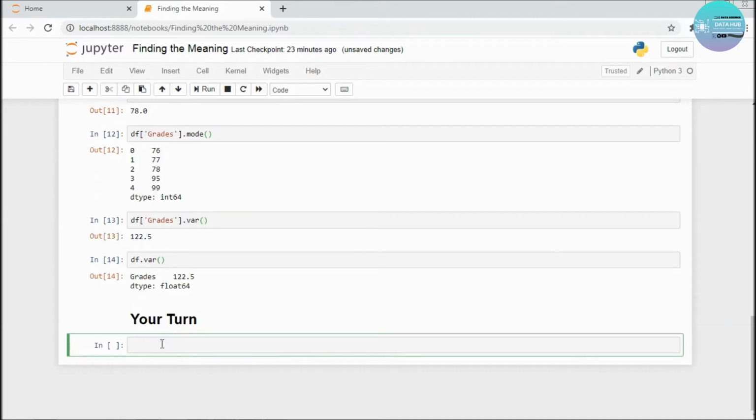Your turn. Okay, so of course in our data set we only have one column. Try creating a data frame and computing summary statistics using the data set given here. Okay. Now let's move on to that.